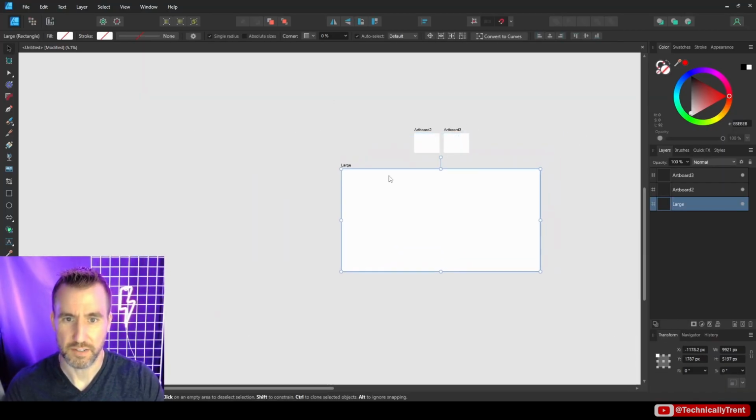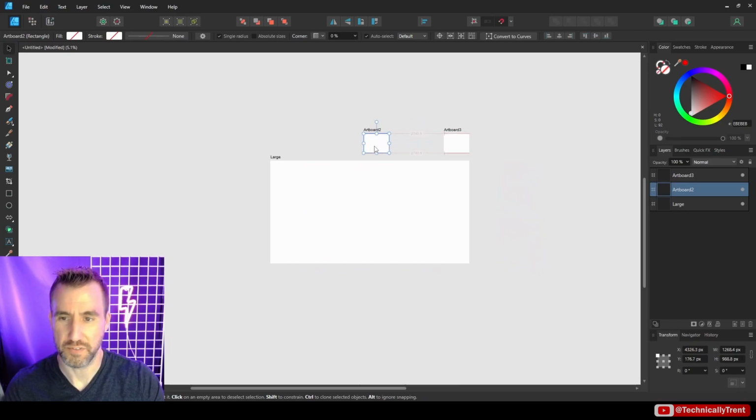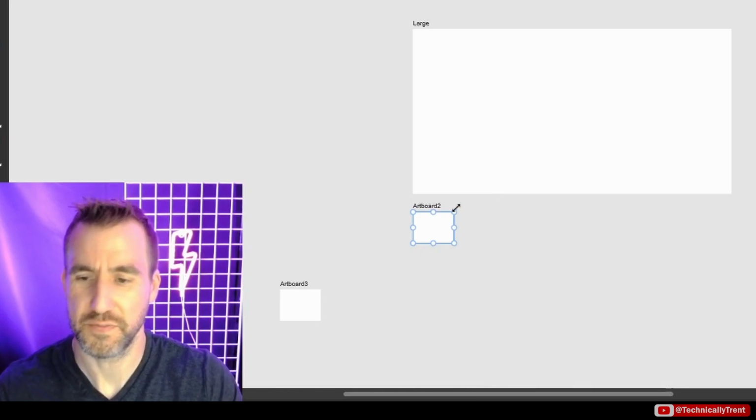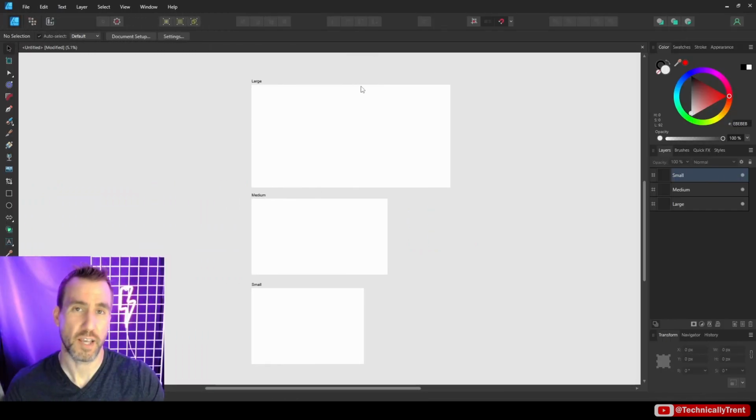I can just drag it to the side. And you can always move your artboards around so they're better positioned. So I'll resize the other artboards now, and I'll just fast forward through that part. Okay, and I've created my three artboards here for my large, medium, and small desk mats. Now, one thing you may have noticed is that the background changed to this brighter color of white.